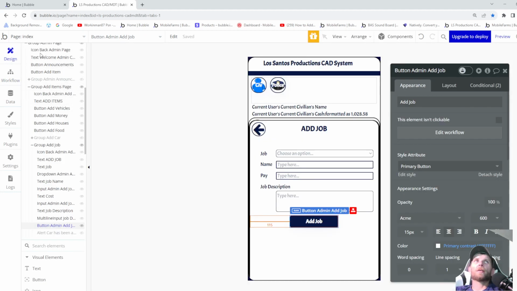And I think that is all. Class name, pay description. So now that we have that, we'll change the name of this to add low class job.